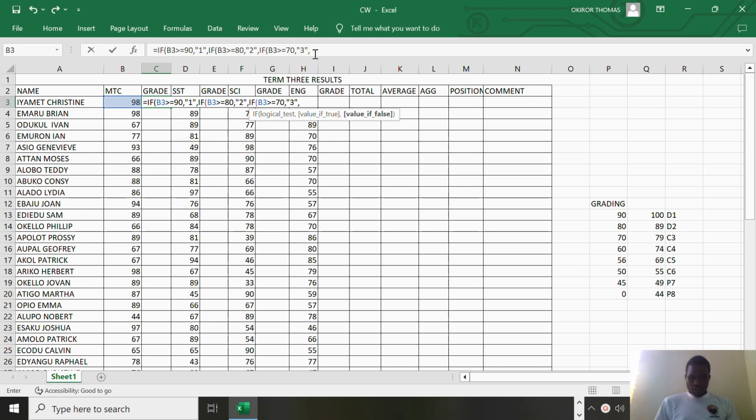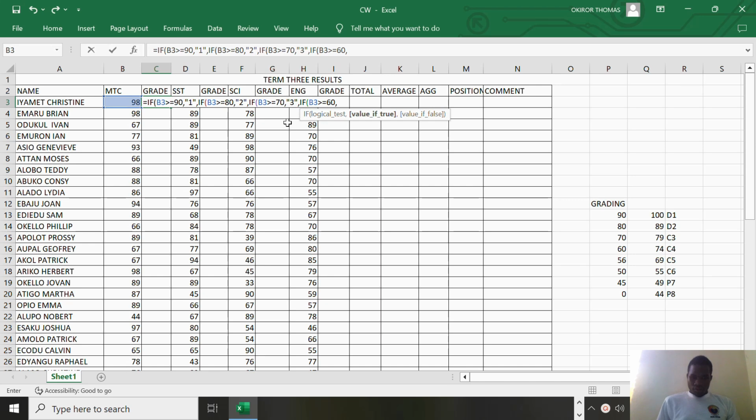We can say, go back to if, then we have B greater than or equal to 60 here.